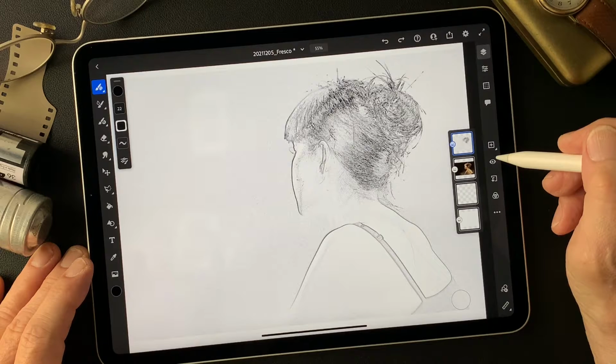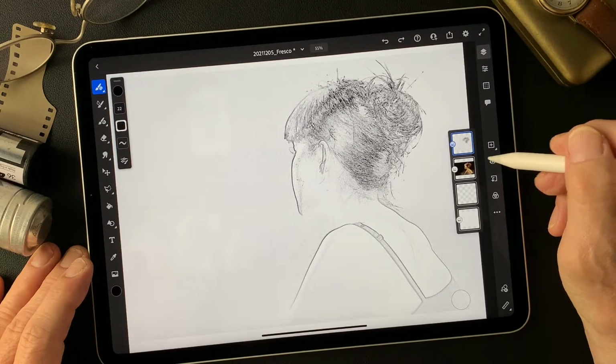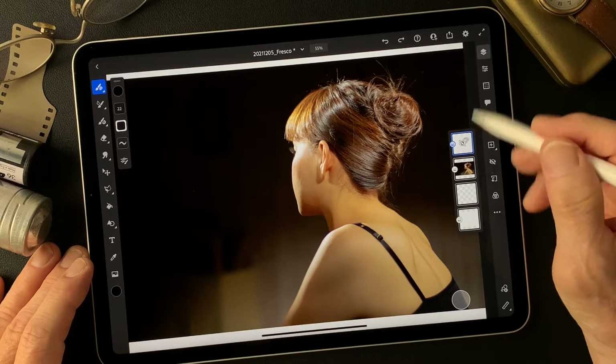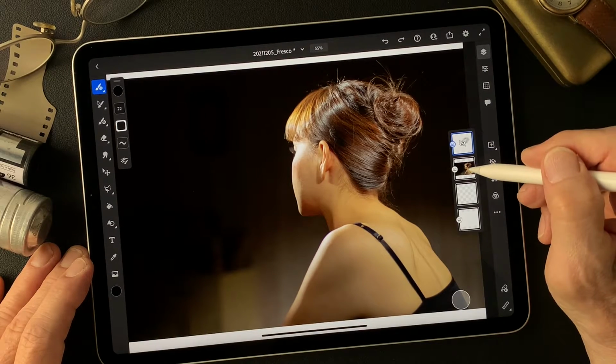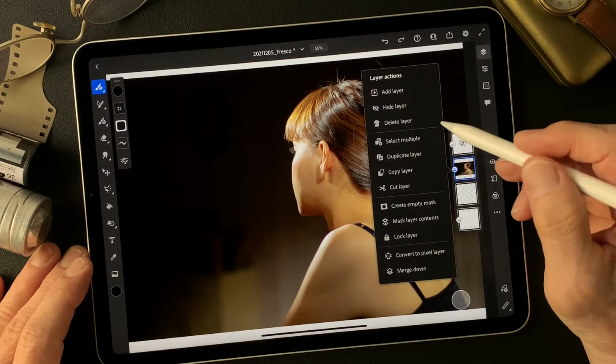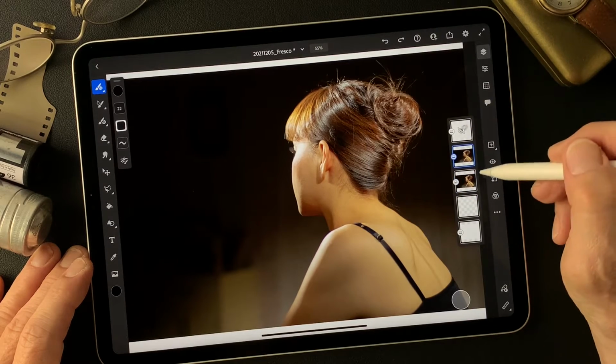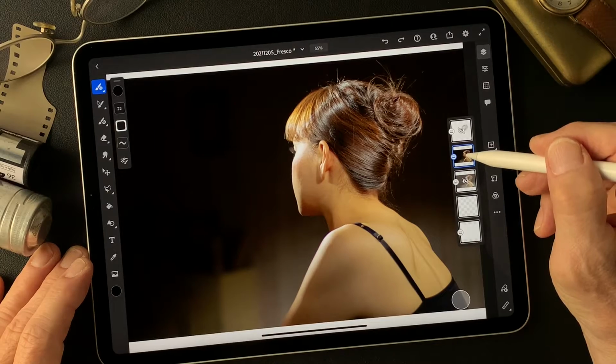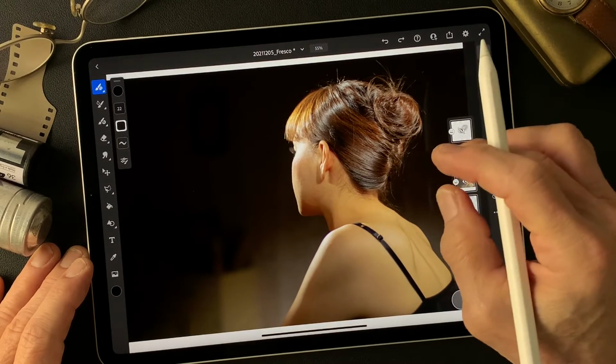Well, let's get started. I'm going to turn this pencil drawing type layer off now, duplicate this layer, then turn the base image off. Then I'm going to work on this image.